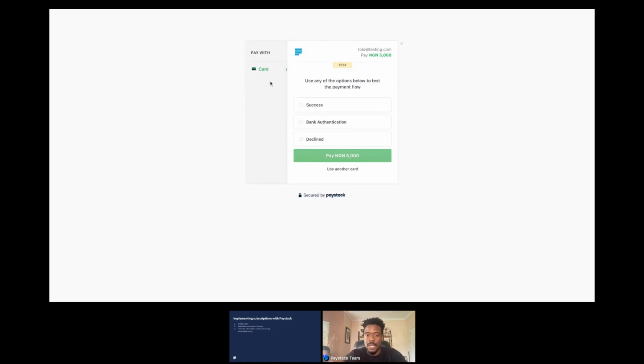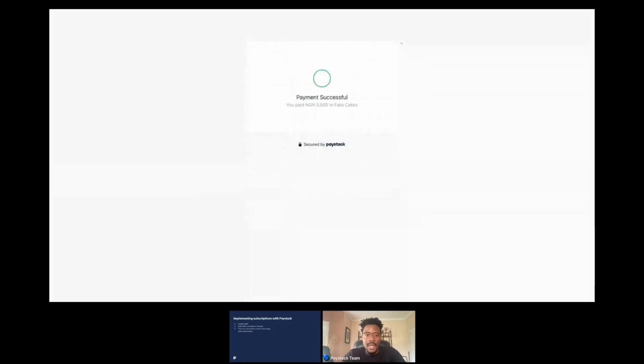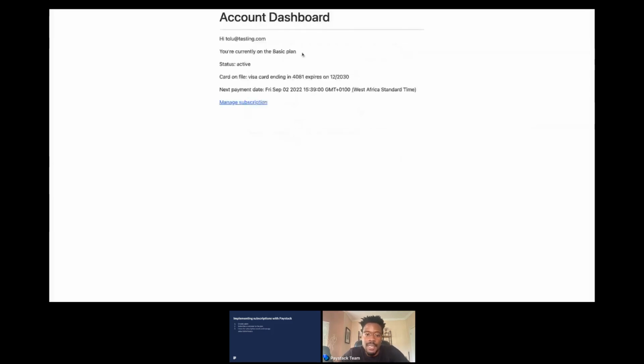So in the code, which I will show after this, I've actually specified what payment channels I want to display and only display card to my customers. So we're displaying card. I will go ahead and simulate a success again. And boom, kicks me back to the dashboard.